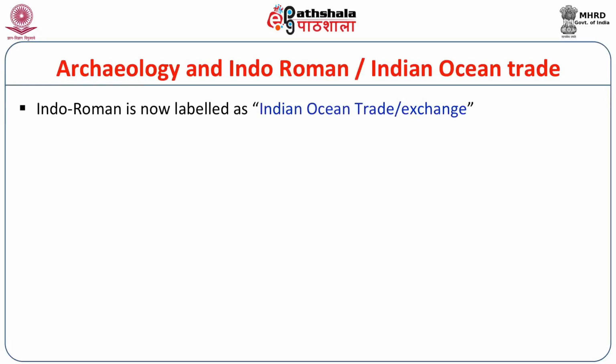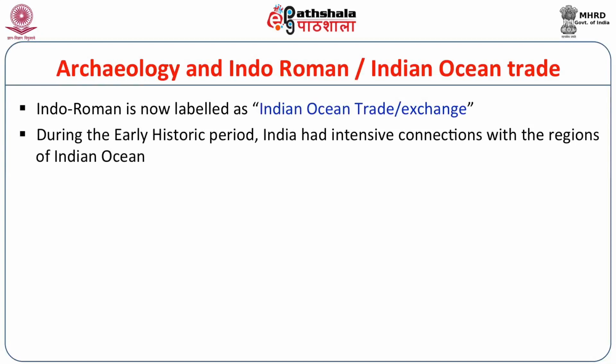We find evidence for these interactions in the form of material culture, sometimes pottery, sometimes beads, sometimes coins, not only on the coast of India but also away in the entire Indian Ocean region. Earlier, scholars were talking about Indo-Roman trade, focusing only on the connectivity between India and Rome. Now, scholars are talking about Indian Ocean trade, trying to view these interactions from a holistic perspective. Indo-Roman trade is now labeled as Indian Ocean trade or exchange, giving a broader perspective.